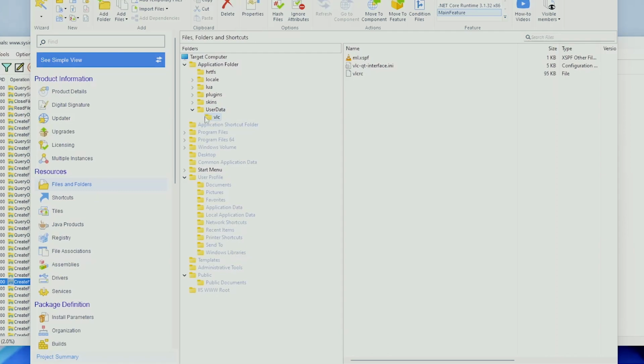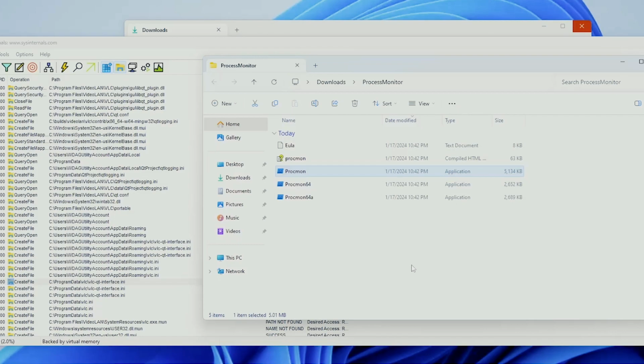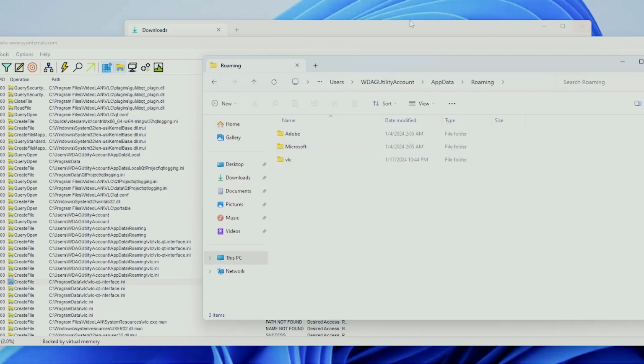So this copies the whole folder inside the app data folder. The app data folder is the folder which is mapped to your account. So for example, if my account was named Alex, I will have C users Alex app data roaming. So this is what it does.